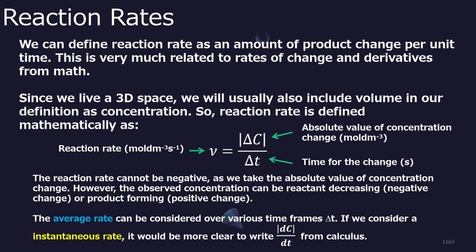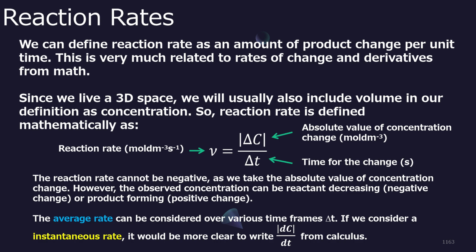but nu equals the absolute value of the change in concentration over change in time. Time taken for that change in concentration. So we just put the absolute value there because we usually don't want to talk about rates as being negative, right? A rate of change you can think of as just being a positive kind of magnitude.